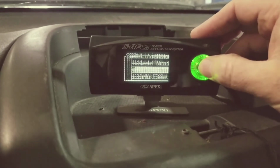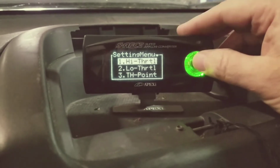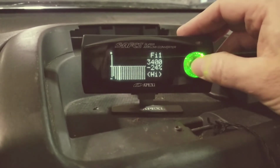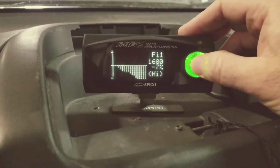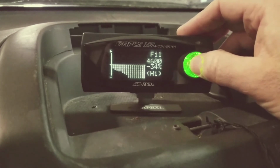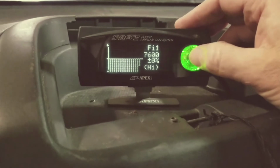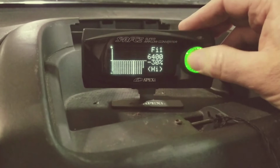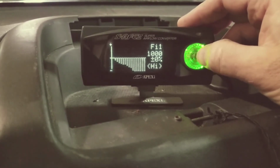Next, we'll cover how I've set the high and low throttle percentages. Again, this is really just a baseline for the injectors. So if we walk through it, we'll go back. I've set them up. The range is 1,000, 16, 2,200. These are RPM limits: 28, 34, 4,000, 46, 5,200, 58, and 64. And again, these other ones, if you don't have the increased rev limit, then it's kind of pointless, but they're there, so I've got them. So let me show you those real quick.